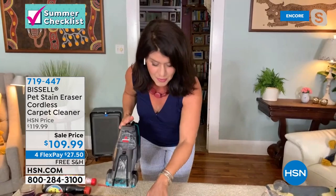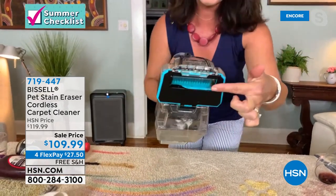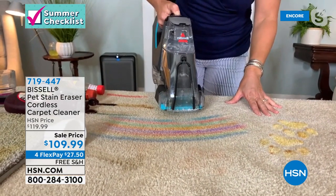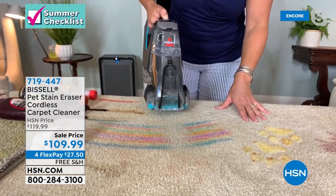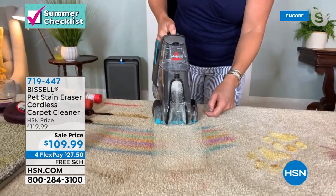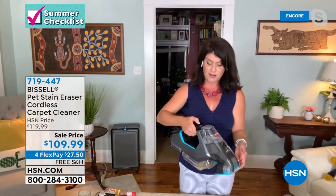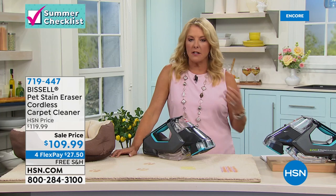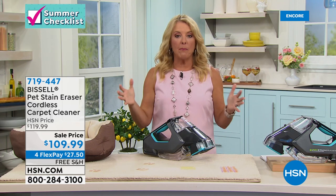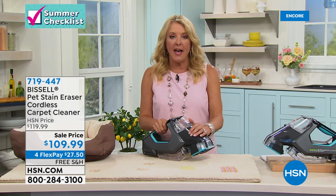You get two bottles of the formula — no mixing, just add it to the machine. The on button and power brush deliver professional scrubbing action on markers, paint, and other fabric messes. For most people, this eliminates the need to ever call a professional carpet cleaner. It's perfect for homes with mostly hard floors but some rugs, runners, and carpeted stairs.